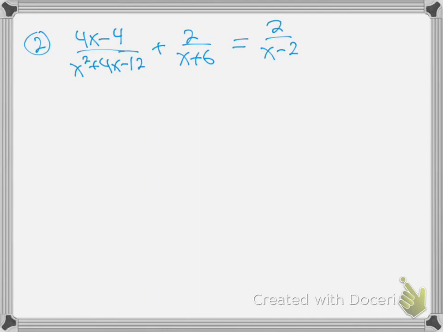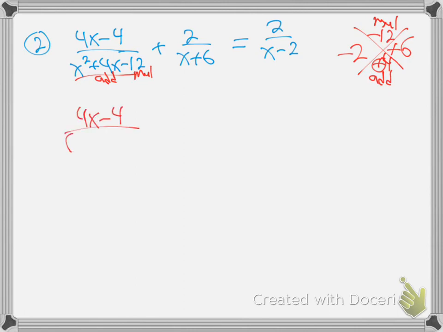Okay, so number 2 on quiz 4. How do we handle these? First thing is we're going to have to factor that denominator. Do it over here on the side. What multiplies to be minus 12 and adds to be plus 4? What times what is 12? 2 times 6. Sign in the bottom goes on the bigger. Minus 2 plus 6. Multiplies to be negative 12, adds to be plus 4. So that means this is going to be 4x minus 1 over x minus 2, x plus 6.